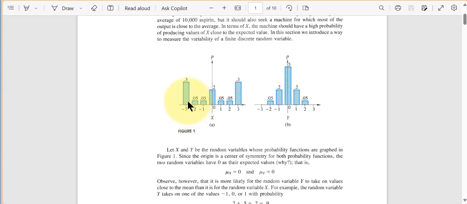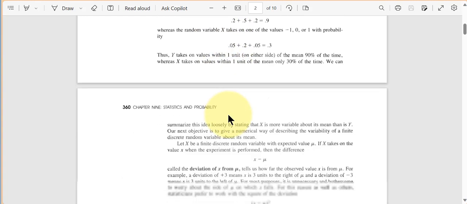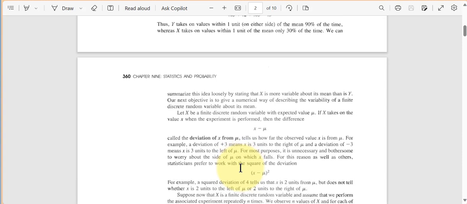So what we want to do is consider how far each piece is from 0. So that's what this is doing. How far is each one from the mean, in this case 0. And that's called the deviation of x from the mean. But we're also going to square that for reasons similar to other times that we square things, because we want to avoid cancellation. Basically, we want to get rid of negative numbers, so we square it.